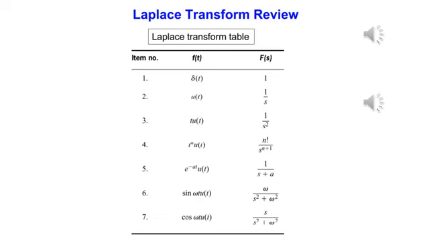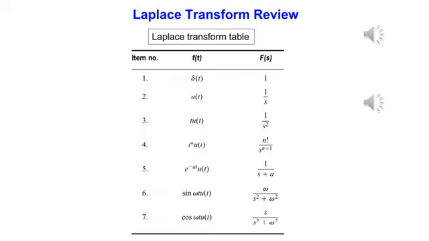Similarly, r of t is a ramp function. I talked about it, that these three are common inputs. And similarly, t raised to the power 2, 3, 4, 5, t raised to the power n u of t is another common function. Similarly, exponentials and sinusoidals are other common inputs. So if we have a delta t as f of t, we can translate it in terms of f of s, and that will become 1.